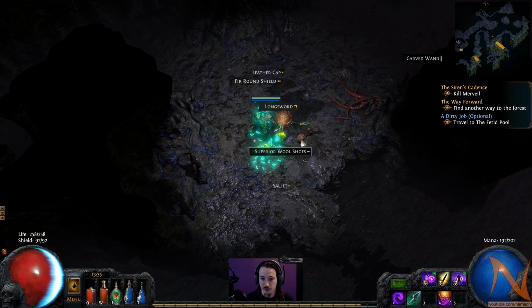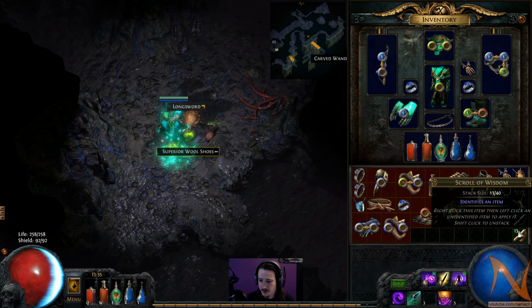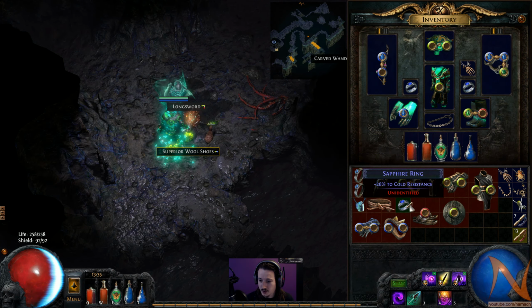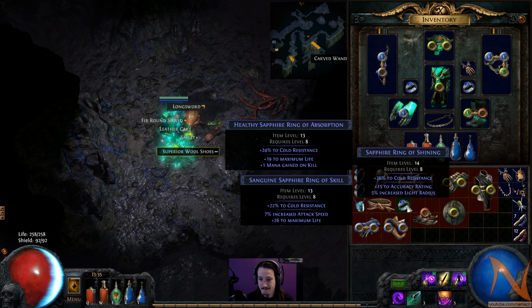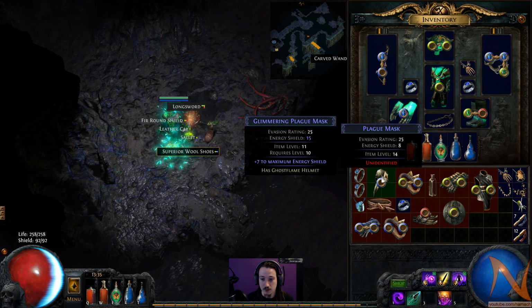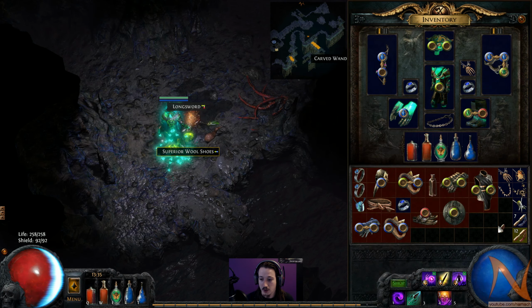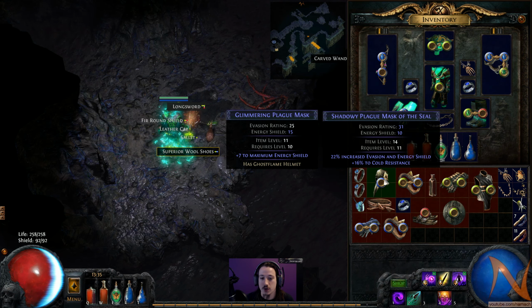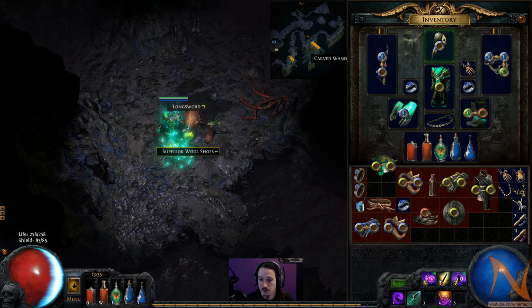Definitely getting spoiled here. So let's have a look, because there were some things in there that looked potentially useful. Let's see. Rings, don't care, but Sapphire Ring. 26 gold, but all the other mods are less good. So, don't care. Physical, don't care. Plague Mask, that's what I got. Might roll better. Extra evasion and energy shield and cold resistance. Oh, hell yeah, that's a win.